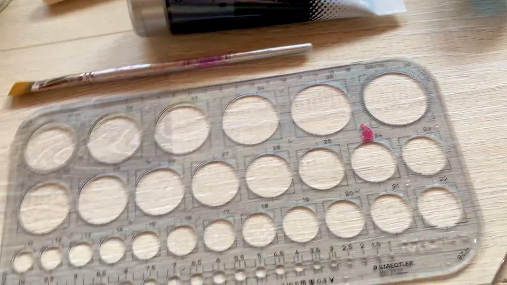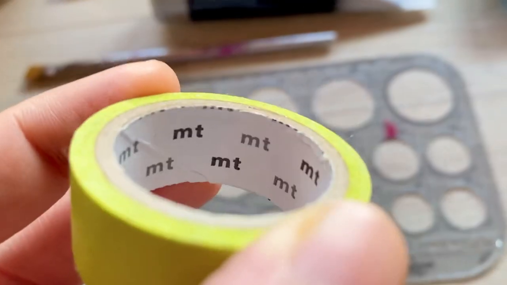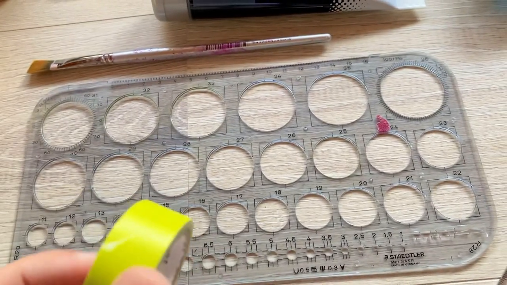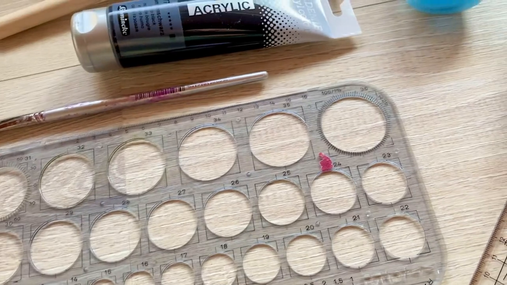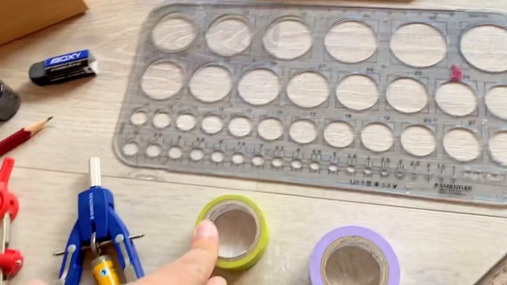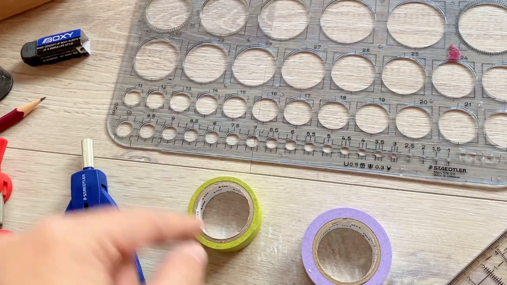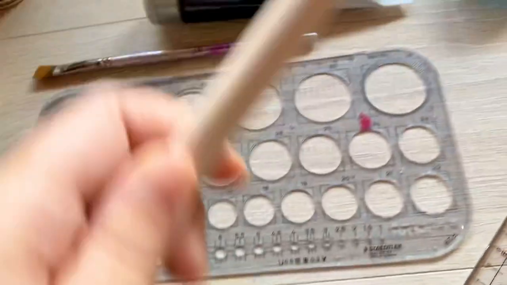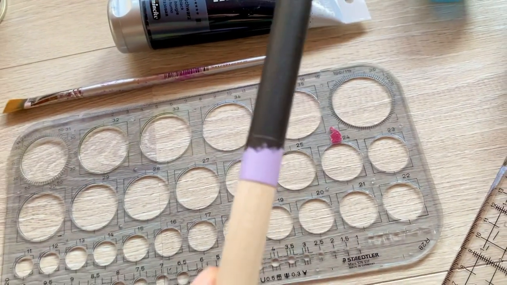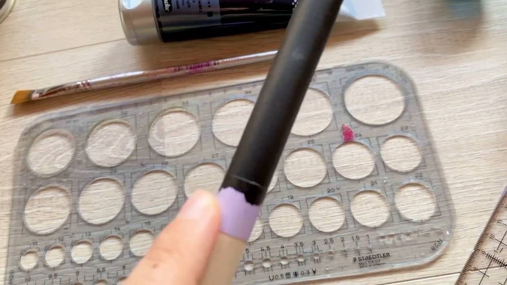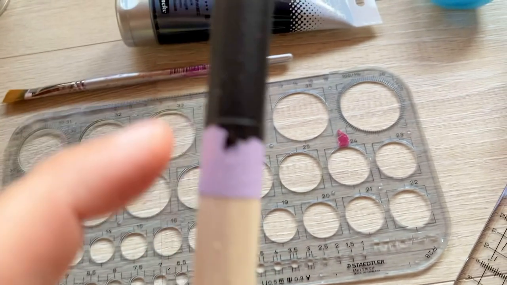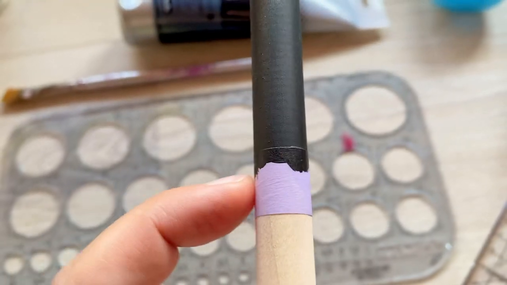What else do we have? I have washi tape and here I have the MT washi tape. This is what I use to put the template on the drum and also to mask these corners. So if I do this freehand it will not be exact. If I put this then it will be a perfect line.